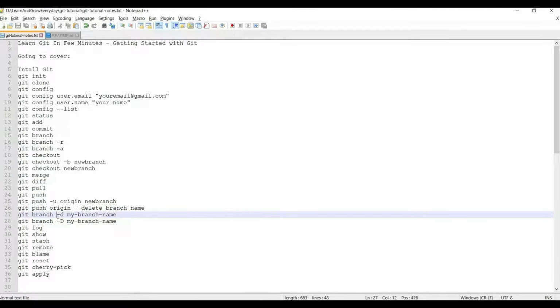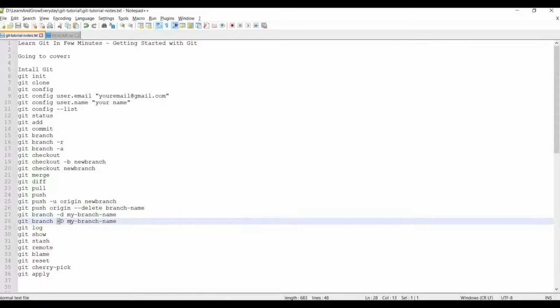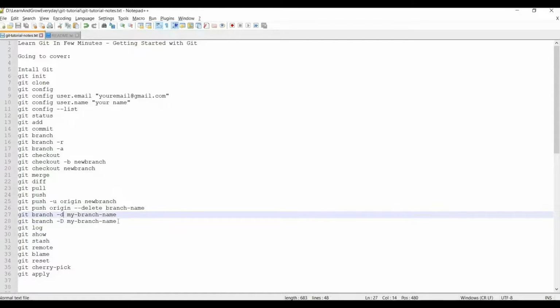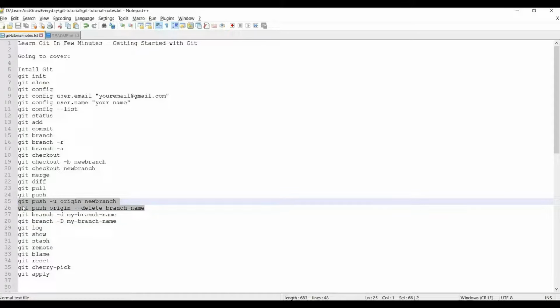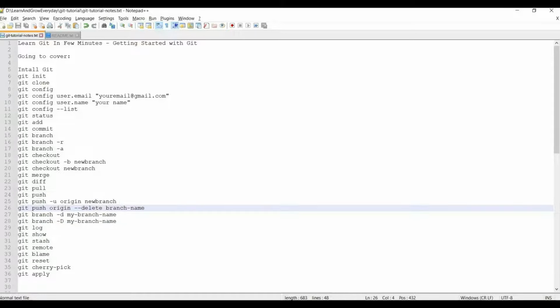There are two options: the small d will delete the branch only if its changes are merged into the master branch, and the capital D will forcefully delete the branch even if changes are not merged into the master branch. So both commands are for deleting purposes. The remote branch deleting we will see later once we add a remote in our repository.